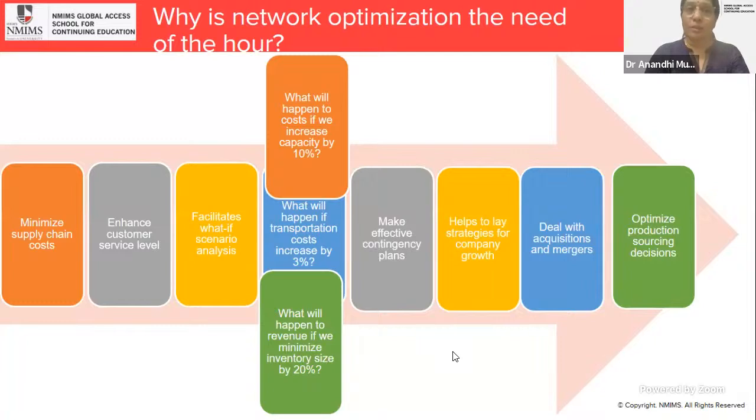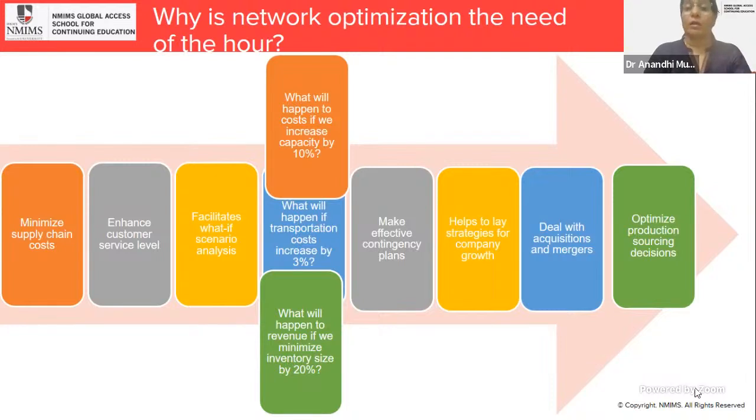Make a contingency plan. Any exigencies, anything I talk about contingency, immediately pandemic comes to my mind. That was the occasional scenario where we went in for alternatives. We also saw Amul's case study. Whatever you talk about here, Amul has already made during the pandemic. They went in for contingency planning. They hired idle plants and manufactured double the capacity. So all these are part of contingency plans and strategies for companies' growth.